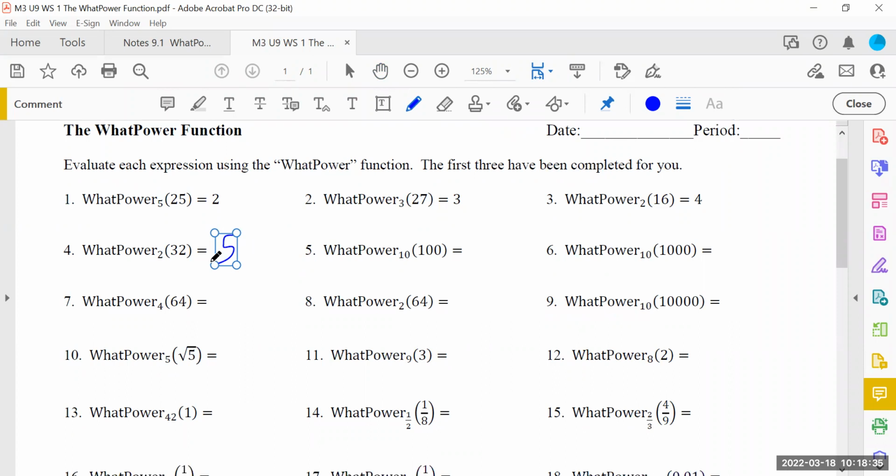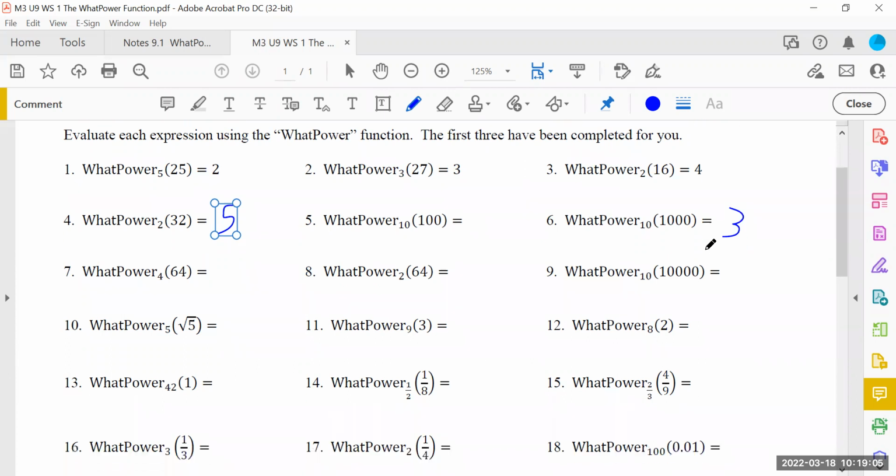How about number 6? Again, 30 seconds in your groups. What power of 10 makes 1,000? Maybe I shouldn't have you guys talking. We'll just quiz you guys then. We're not going to discuss. Emily Balch, what power of 10 makes 1,000? 3. Shortcut. If it's powers of 10, count up the number of zeros. 3 zeros, 3 tens.